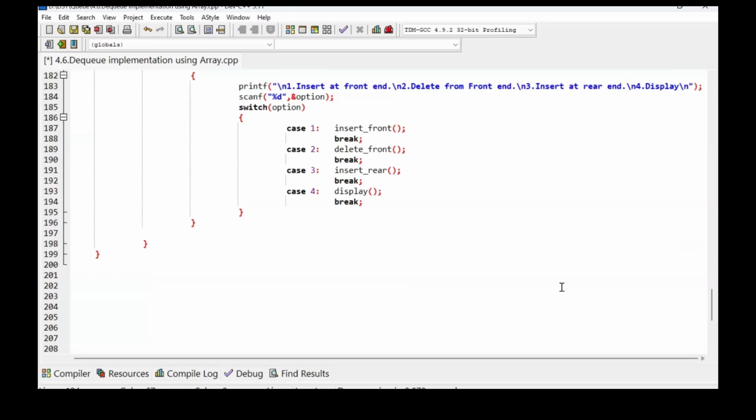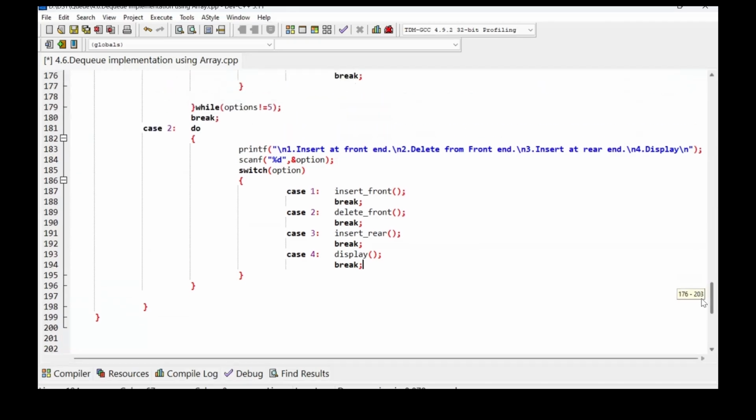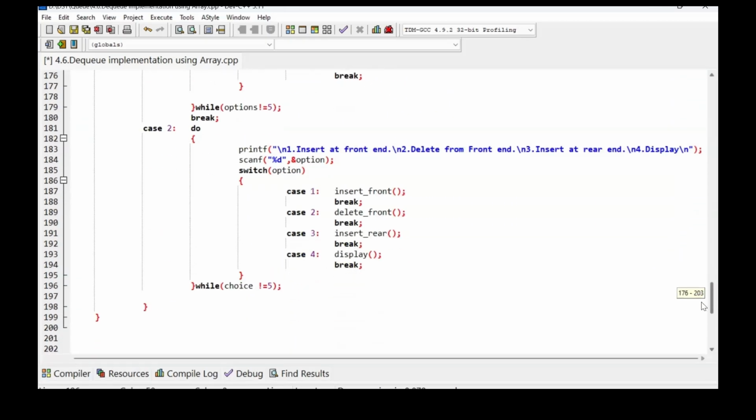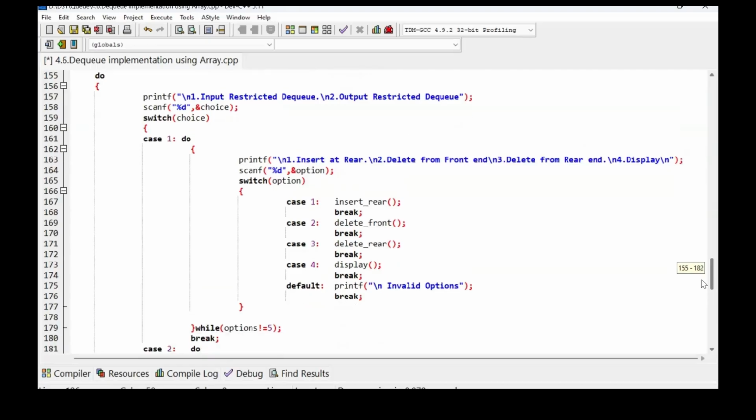And this is the do is over. So here while choice is not equal to 5, so this case is over. Here the switch case is over. Here this is the do.